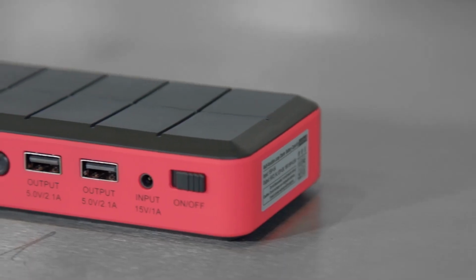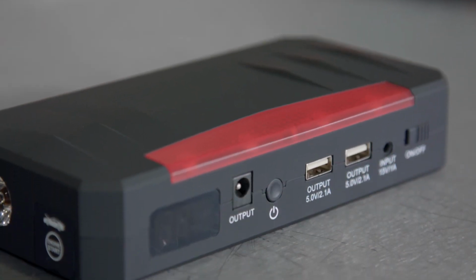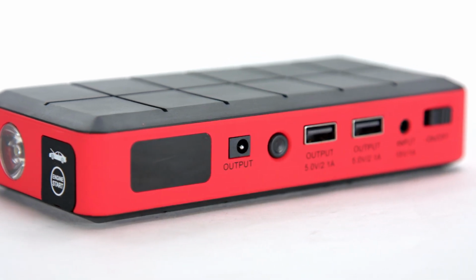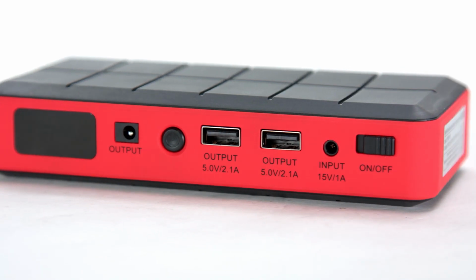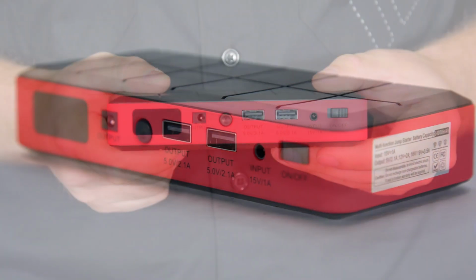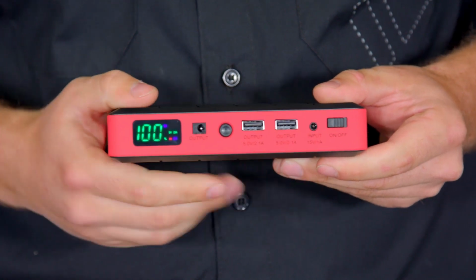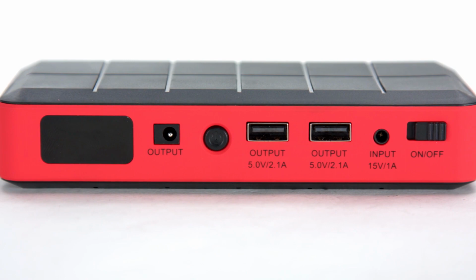Torxe offers two different models of their compact jump starter kits, a 14,000 milliamp and a 21,000. Let's start by focusing on the 14,000 milliamp model. Like I already said, this jump starter has a 14,000 milliamp per hour rating. Now, what does this even mean? Well, the higher the number, the higher capacity of energy that the battery can store. But what's amazing about this compact jump starter is that it can produce 400 amps of jump starter current.